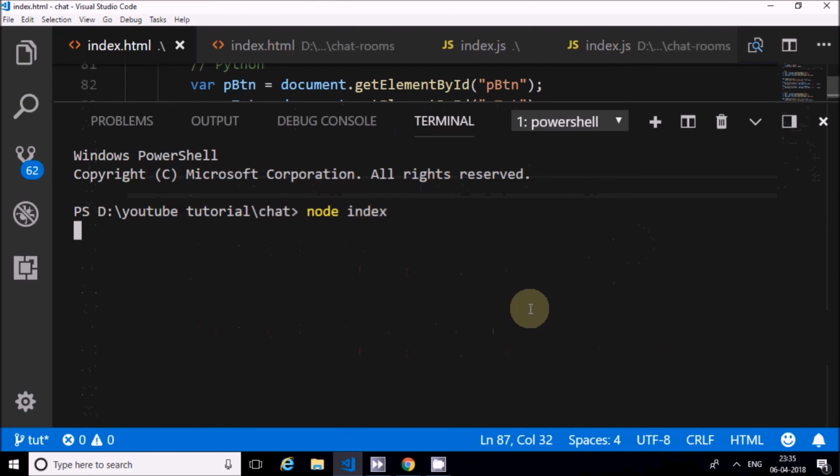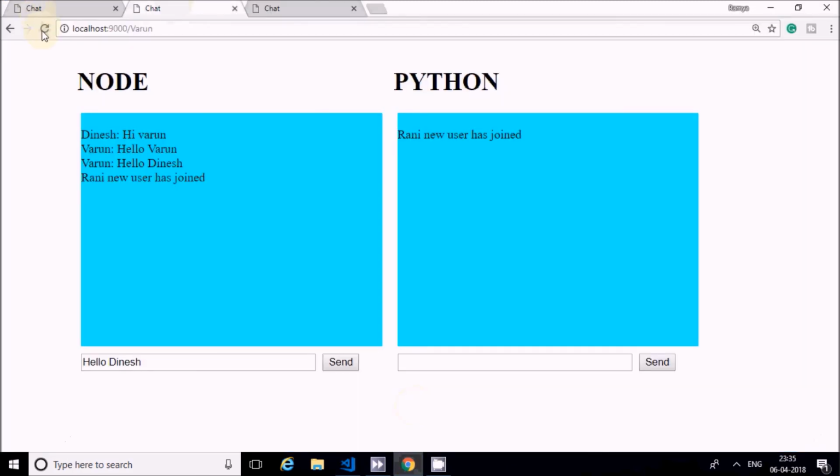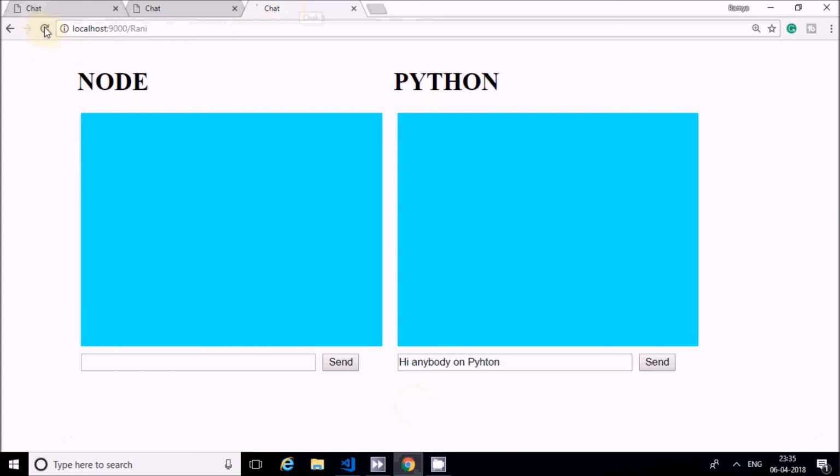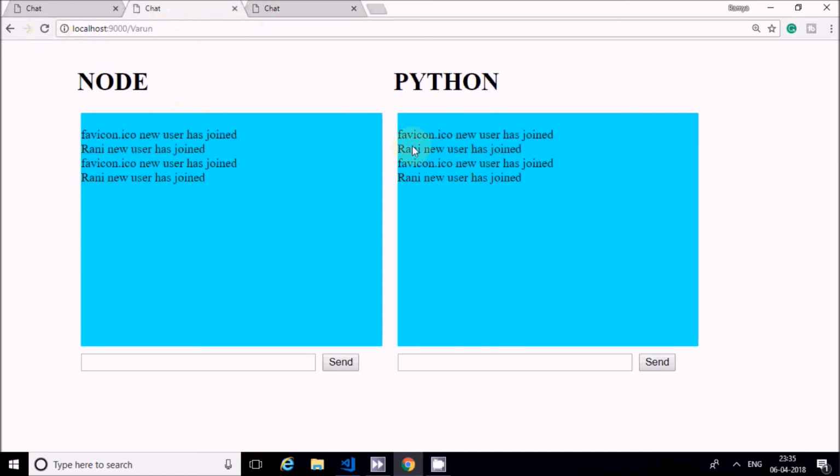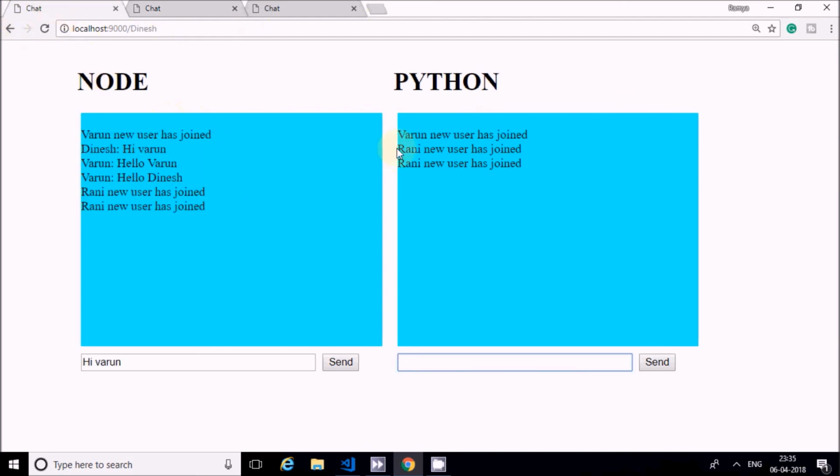Index. I'll just go and refresh all three. I'm going to refresh. See, the new user is showing up. Varun, see, so Rani, she came here.